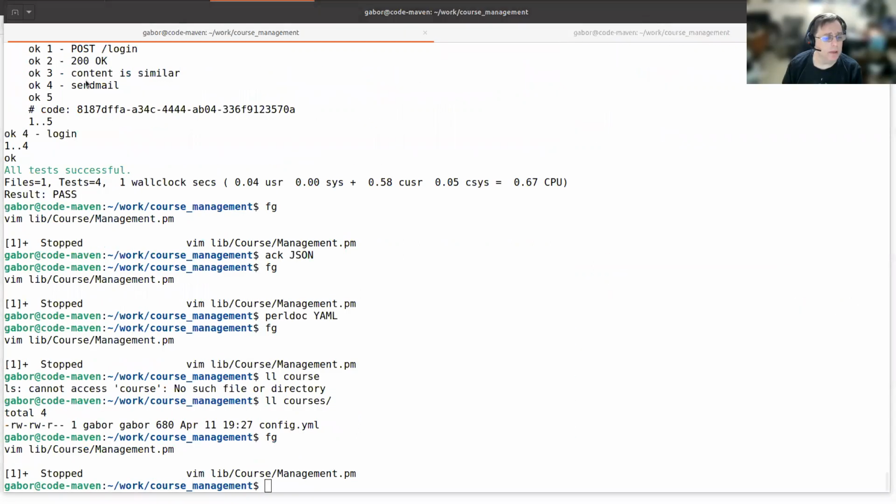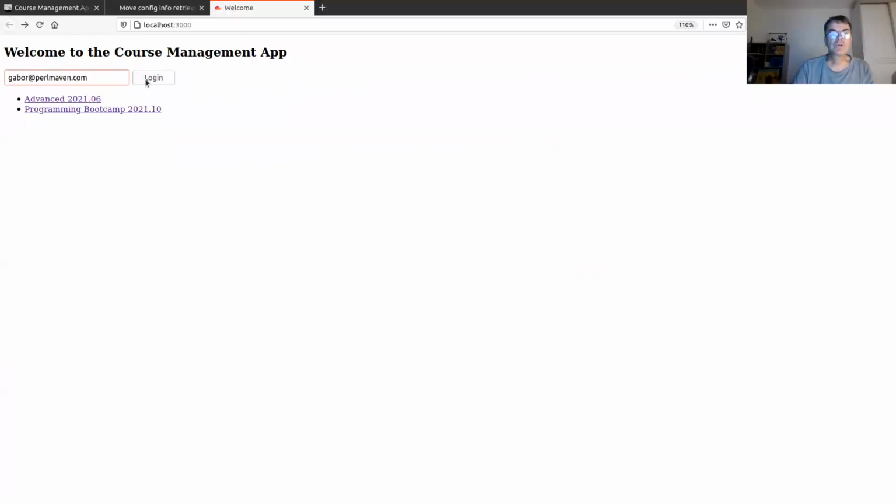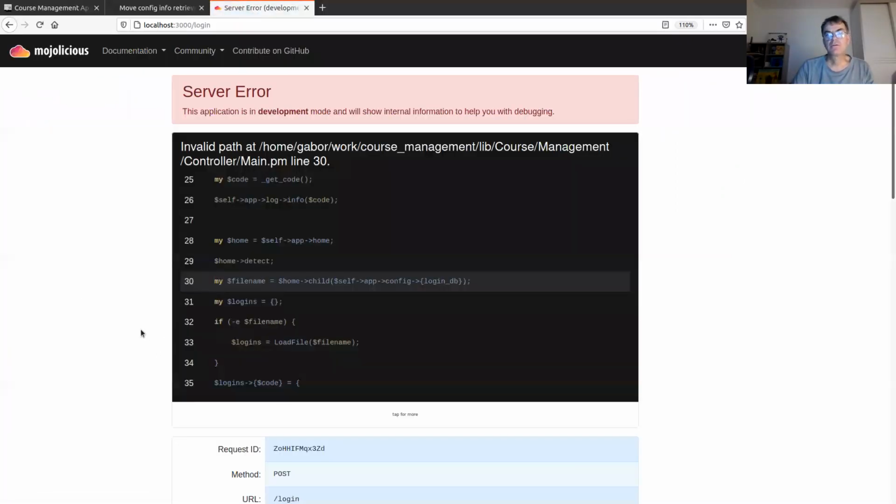Oh, you didn't press the button. No. Invalid path. What do you mean invalid path here?